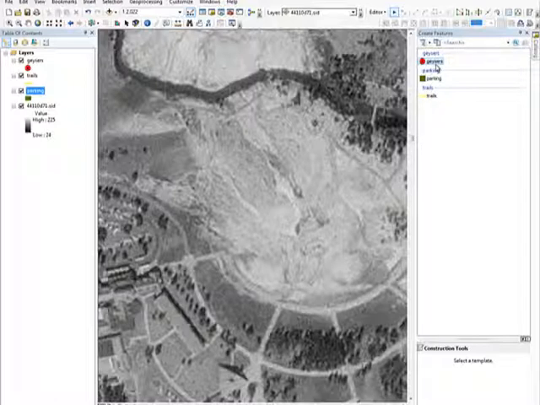For example, say you had two different polygon features. Here we only have parking, but say we had parking and buildings, then you'd have to be careful that you selected the layer you wanted to edit over here in this Create Features window before you started editing, or else you might put them in the wrong feature and not realize it until you were done. And it's really easy to do that.